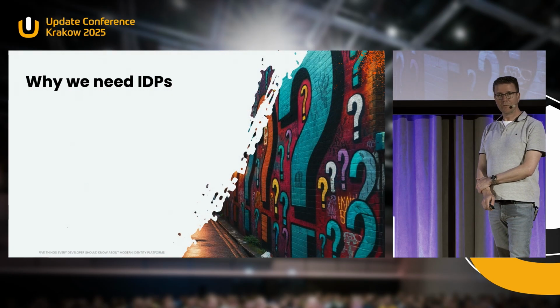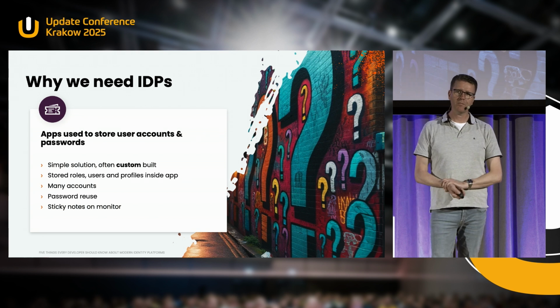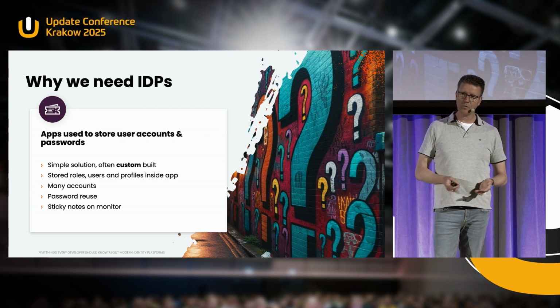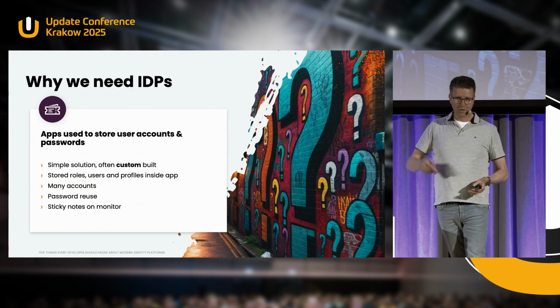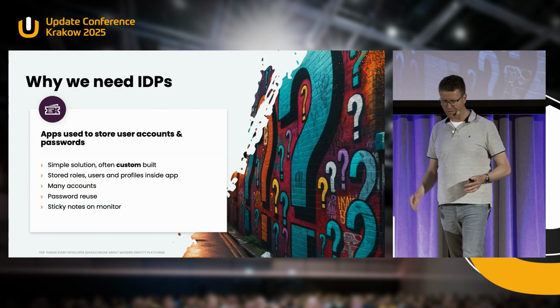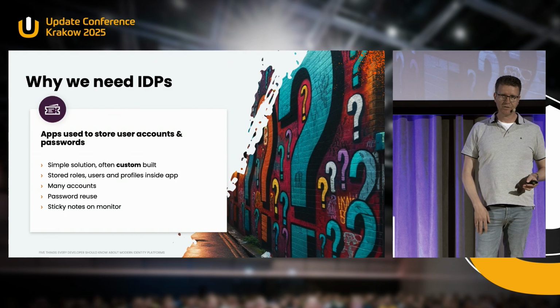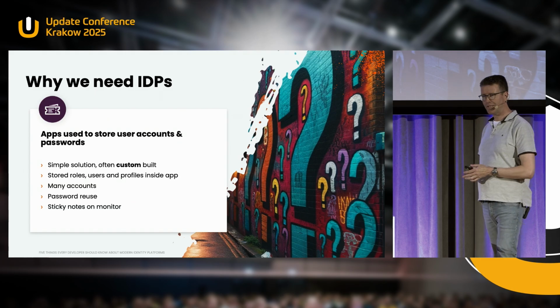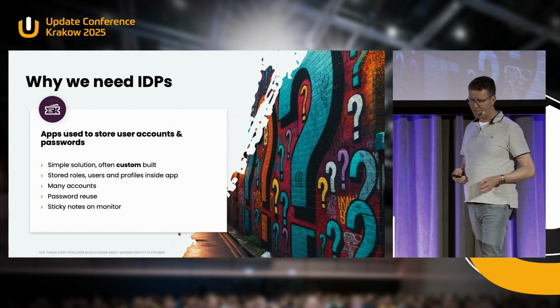Why do we need IDPs anyway? In the old days, it was not uncommon for every app to have its own user account administration. That also comes with all the roles inside the app and probably some profile information. Then if you have 5 apps, you will have 5 user accounts with 5 different roles and probably a lot of sticky notes on your monitor, or at least hopefully a really good password manager keeping track of all these account details for you.